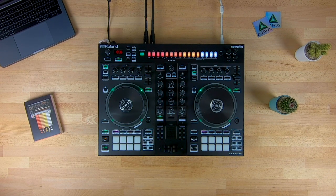The BPM will change to match the tempo of the song on the other deck or the BPM set on the drum machine.